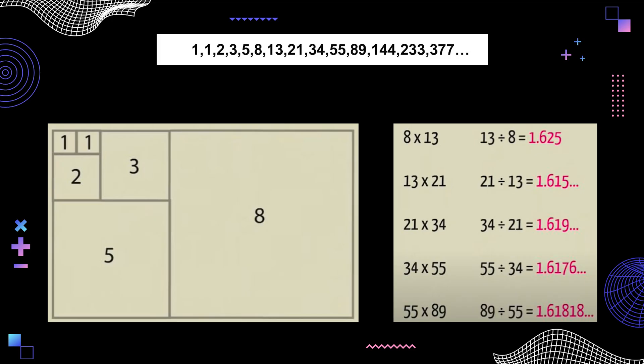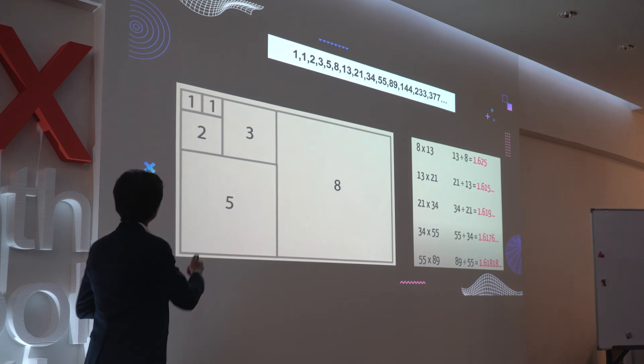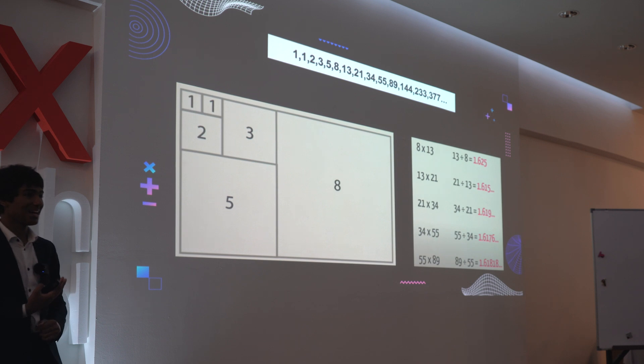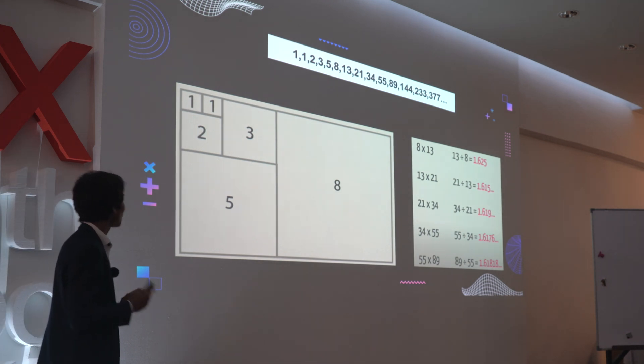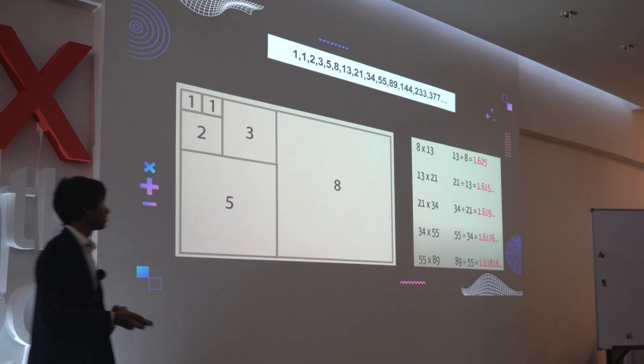But let's say we were to represent this in a more geometrical manner. And based off those assumptions that we made just now, we could actually say that 1 squared plus 1 squared plus 2 squared plus 3 squared plus 5 squared plus 8 squared is equal to 8 times 13. And let's represent this geometrically and actually solve this. Suppose you might have seen this in a math competition somewhere. Most people to calculate the area of this rectangle would probably sum 5 and 8 to get 13, multiply it by 8, and that would give us 104, which is equivalent to 8 times 13.